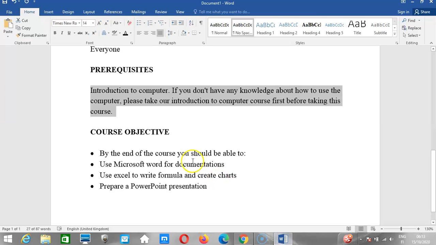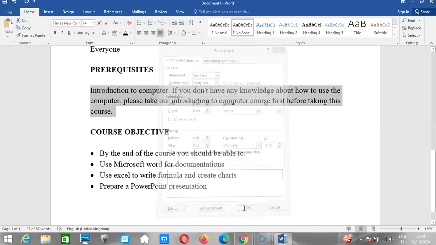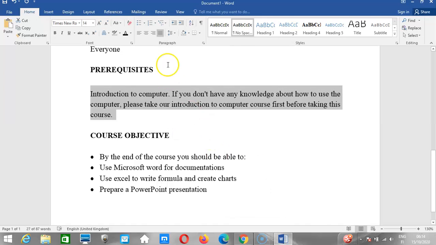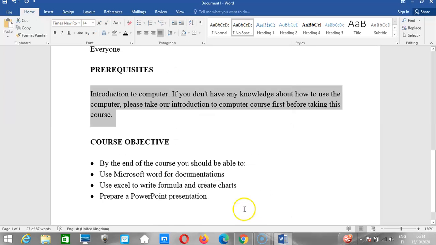So if I want to change the line spacing for this one, when I click on the paragraph dialog, there's indents and spacing, and line and page breaks. Okay, but this is what we want. The spacing, so you can have before and after. You can change the values. So maybe I want this one to this. This is before. Okay. So that's before. You do like that, you see the after. So if I want the after, you do like this. Okay. So the after text, you see that it's giving more space.